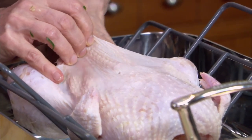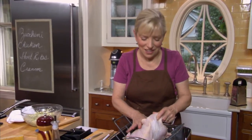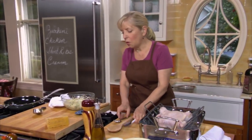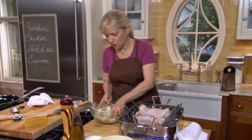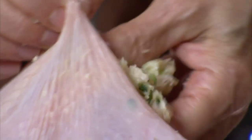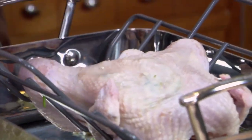In we go. So we're building — this is all our stuffing. Last but not least, we're going to add our zucchini mixture. The cheeses in there are going to cool it down enough so we can right away stuff the chicken. You don't want this to be too hot — we don't want to put hot stuffing right away under the skin; we want it to slowly heat up. A little bit of pepper and some salt. I've made this and forgotten that extra little bit of salt, and it's been just a tad bland.